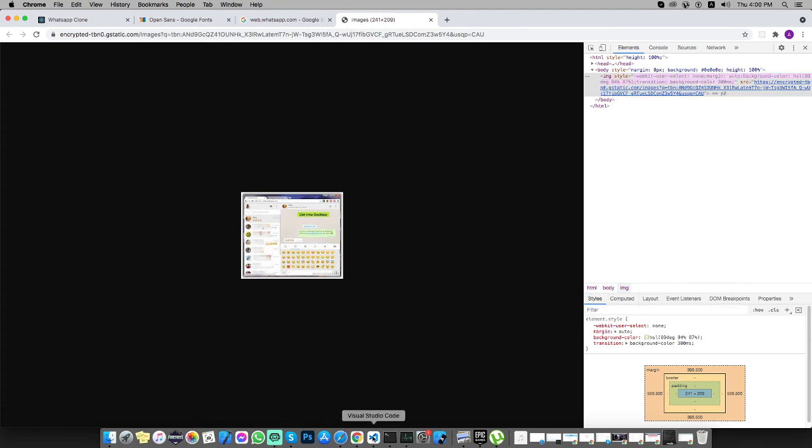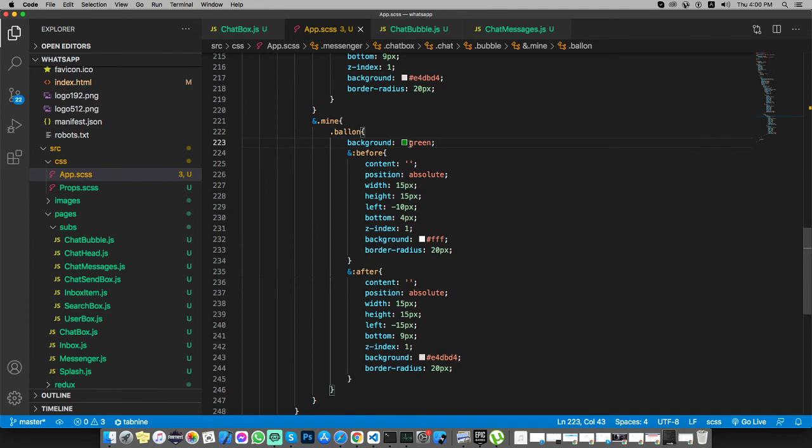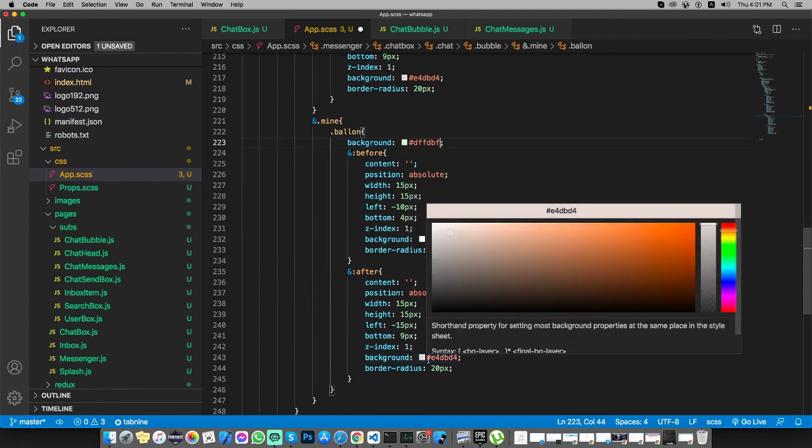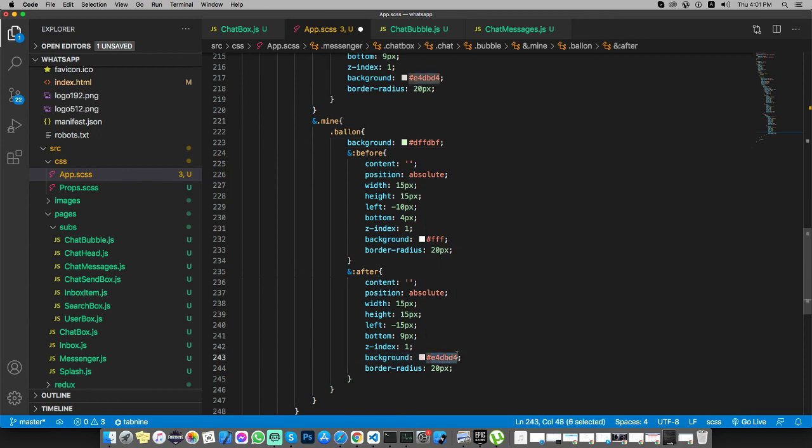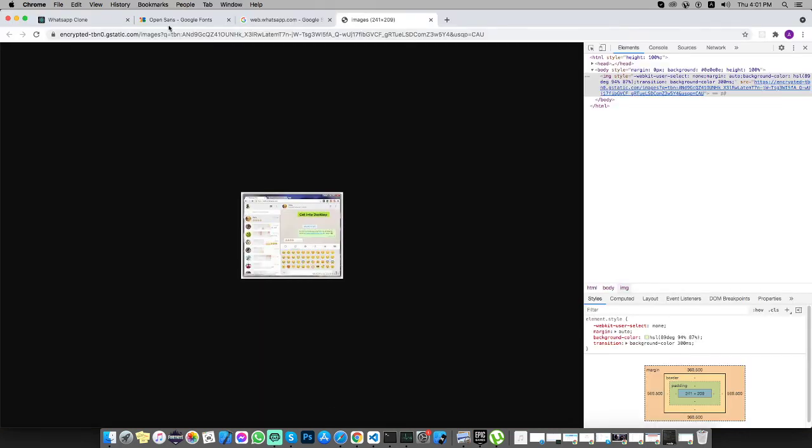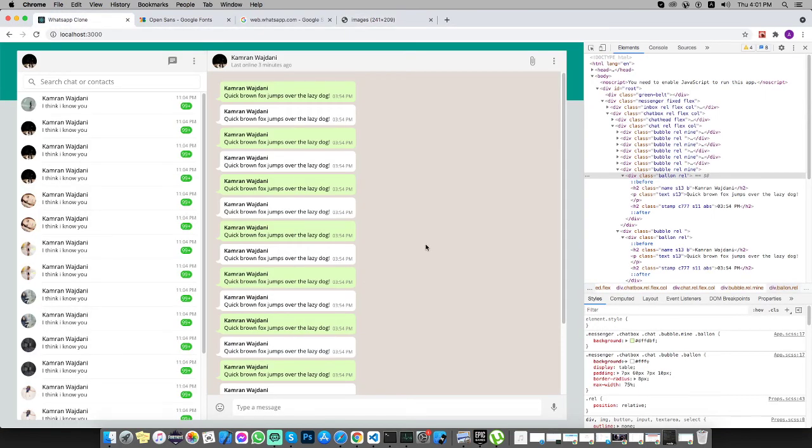Copy, and for the balloon we will use this nice color, and for the background for the before we will use the same color. Great. Now go inside our text block, and here we go.